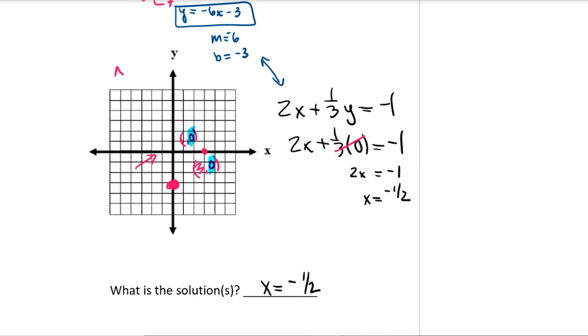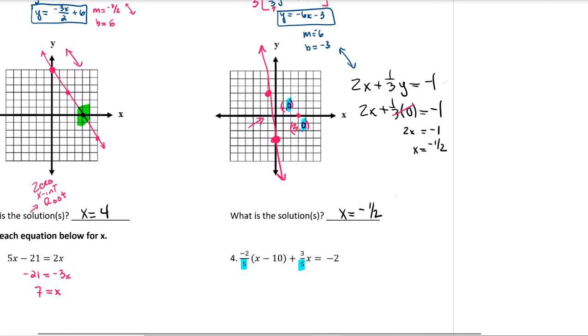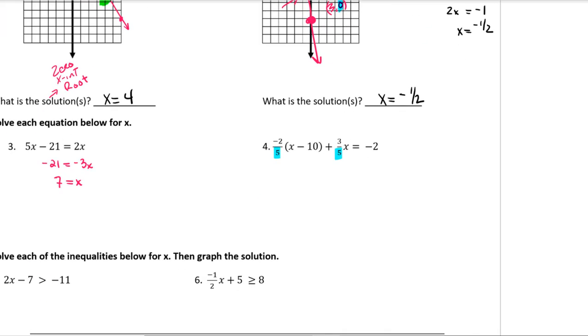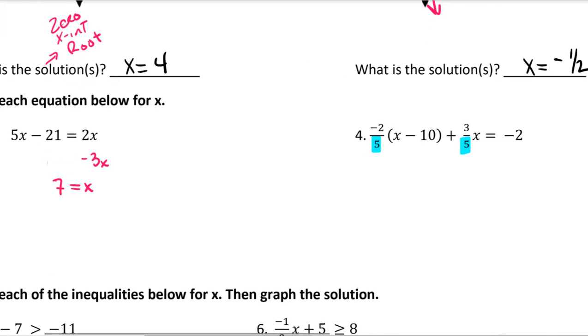So I wanted to see if you were following along with me. So 1, 2, 3, 4, 5, 6 over 1, and that's where that spot would be. All right. So now when I draw that correctly, it actually looks like the x-intercept or the root or the 0 or the solution does cross that graph around right there. So again, mistakes are common. Take your time and always check yourself before you wreck yourself. All right, let's roll.